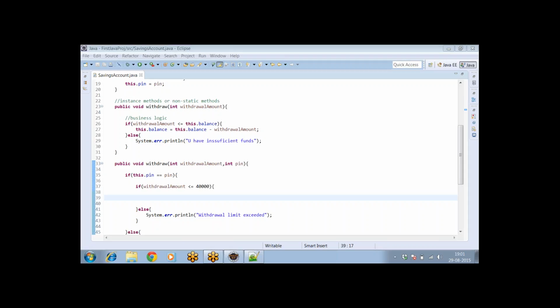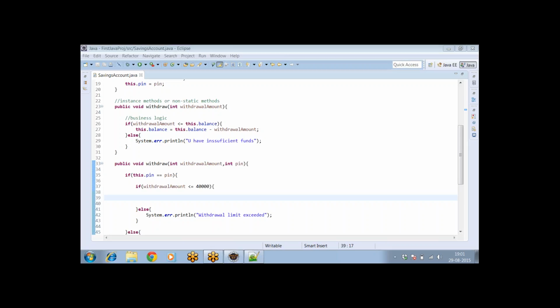Now hope you people got it. My question was, now we have to implement the third rule, right? The third rule which we got here is checking for that minimum balance.